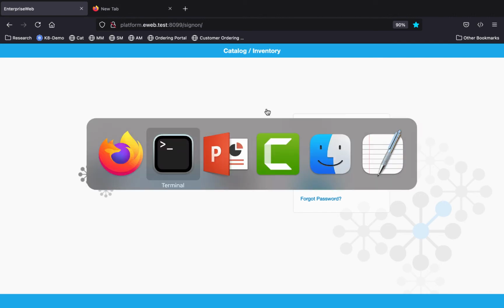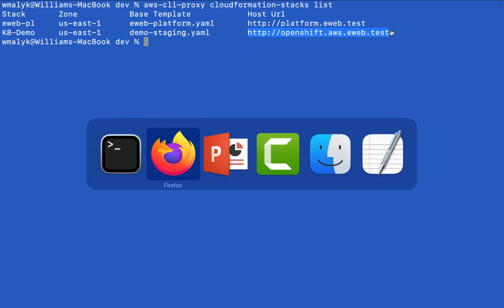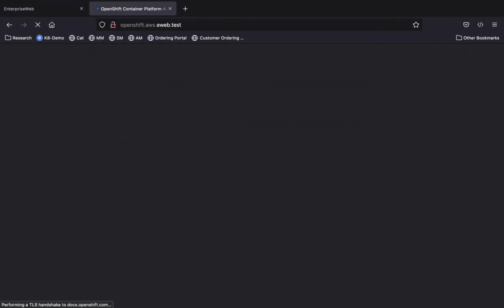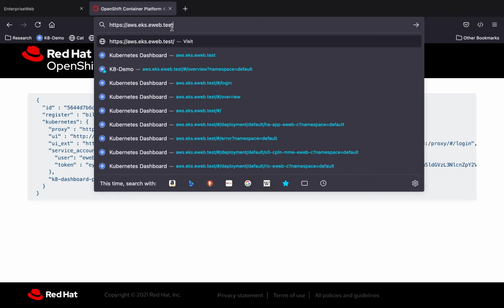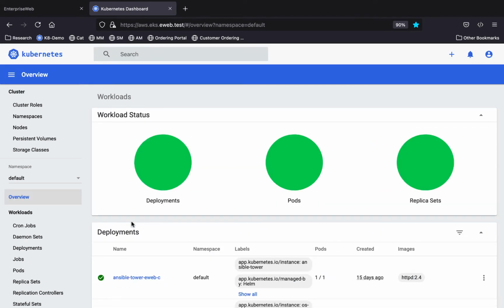If I go back to the proxy, you're going to see the second piece of this is that we actually have an OpenShift deployment that's been stood up by EnterpriseWeb as well. So we deployed this in advance of the demo itself. We can go in and we can see the OpenShift splash page, and we can see the vanilla K8s dashboard that's already been stood up as well. What we'll do is spend most of our time in the EKS standard Kubernetes dashboard just to see what's been deployed, but that visibility is all available through EnterpriseWeb.